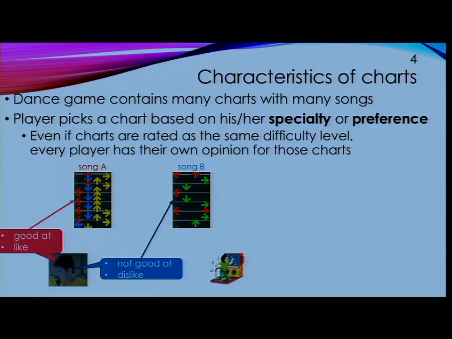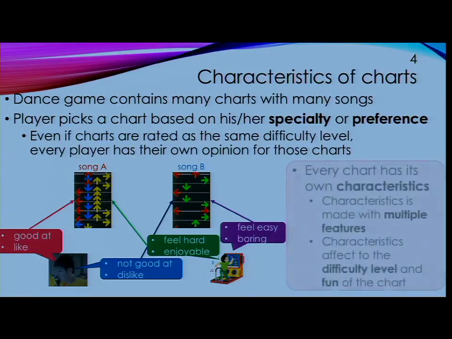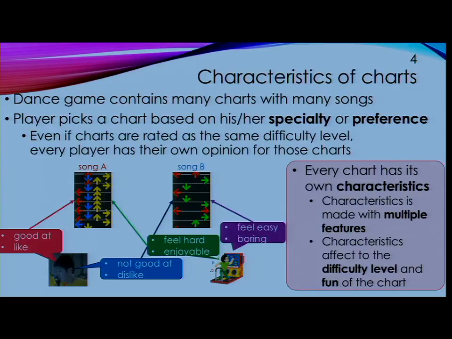But the player, for me, I'm good at charts for song A, but I'm not good at song B. And I like charts for song A, but I don't like song B, though another player has a different opinion. Even when those charts are rated at the same difficulty level, every player has their own opinion of those charts. So what makes the differences? It seems every chart has its own characteristics. The characteristics are made of multiple features like step frequency, the rhythm being complex, and the body movement being hard to play, or something. And the characteristics affect the difficulty level and fun of charts.